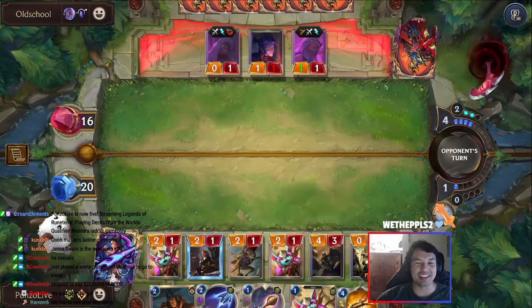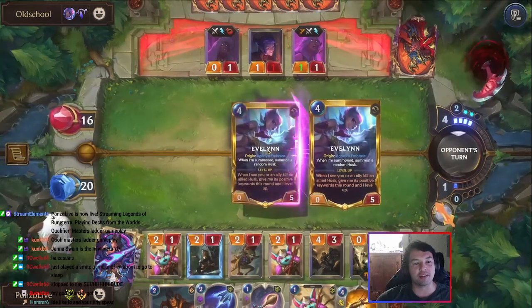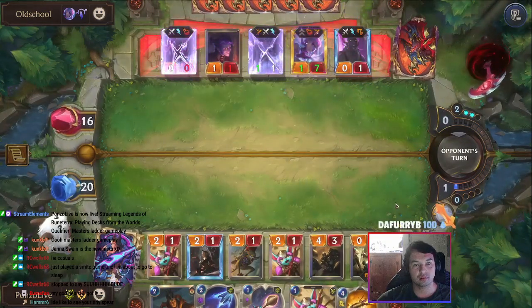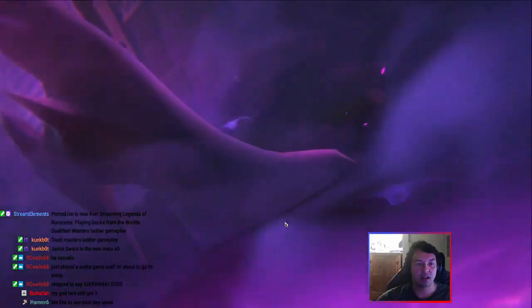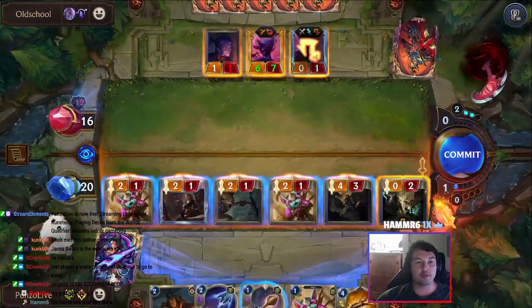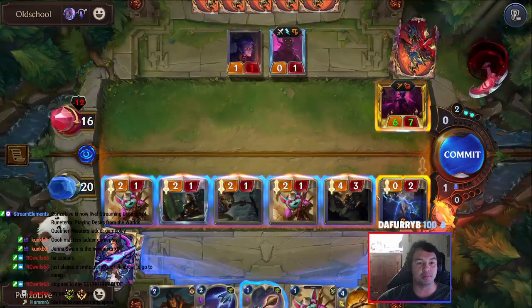But this is an insane board, and I don't know if you have the way to clear this. Okay, you go Evelyn. That's actually really good development for Evelyn. But I'm still going to push a bunch of damage. Painful. So we swing for the fences. Pull Evelyn here. This Solter has to block somewhere.